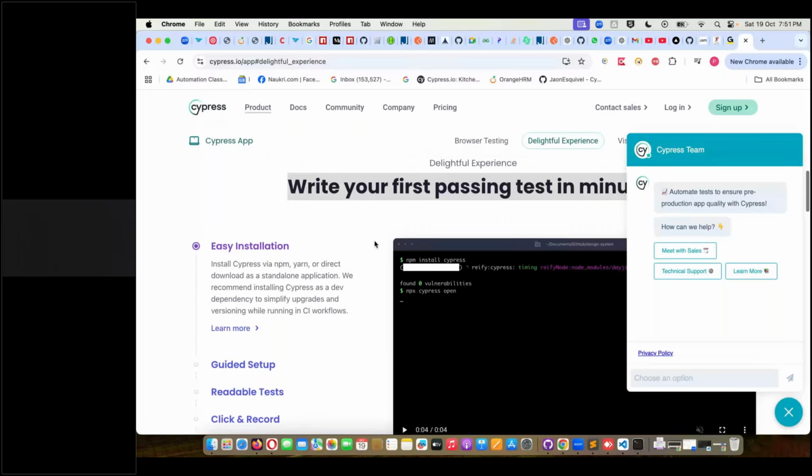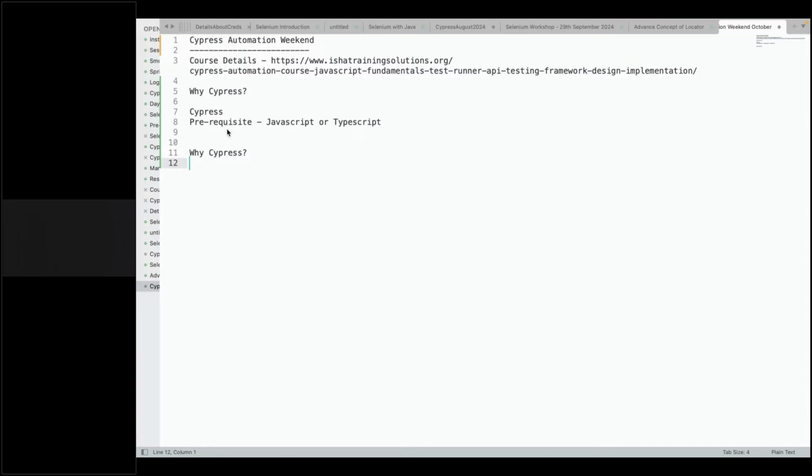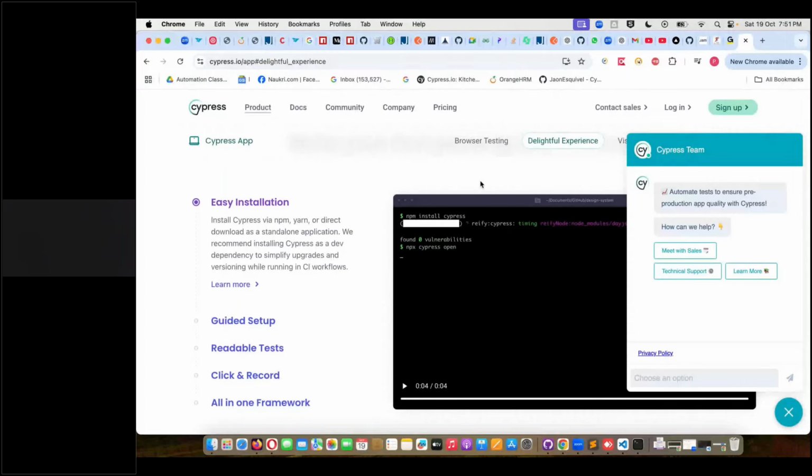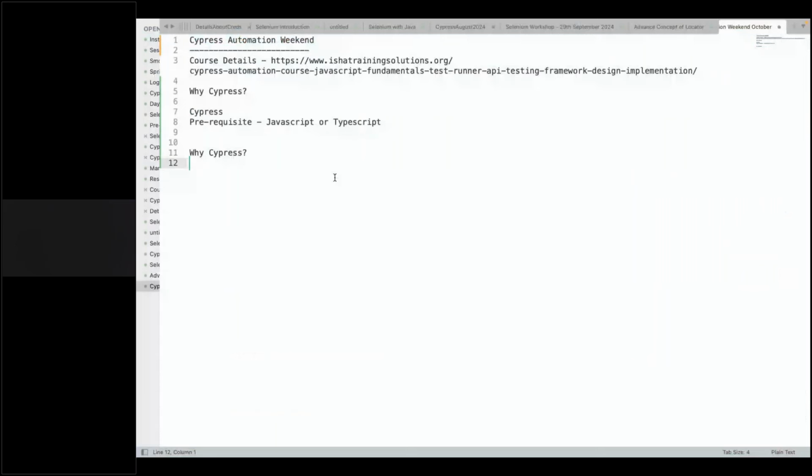Sure, perfect. So I'll go with the basics, guys, because I'm not sure how many of you are from complete manual testing, or how many of you have worked on Selenium in the past.